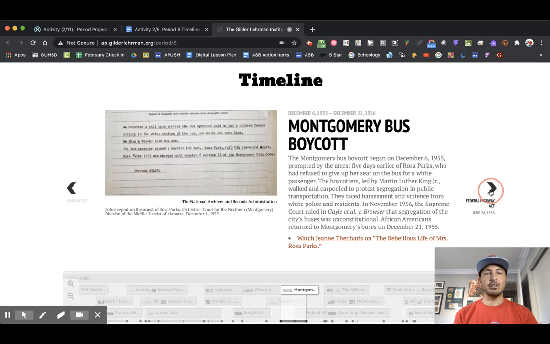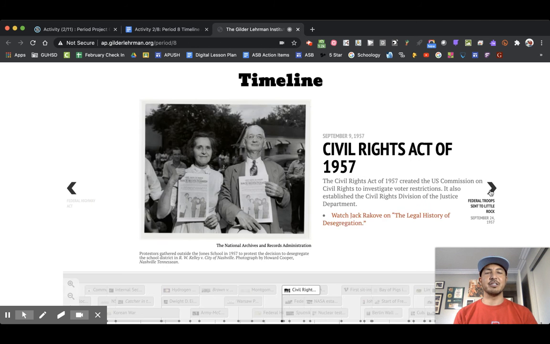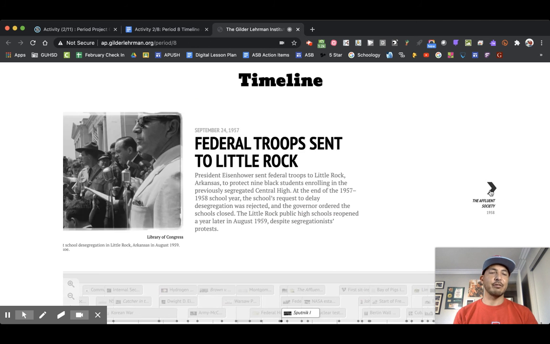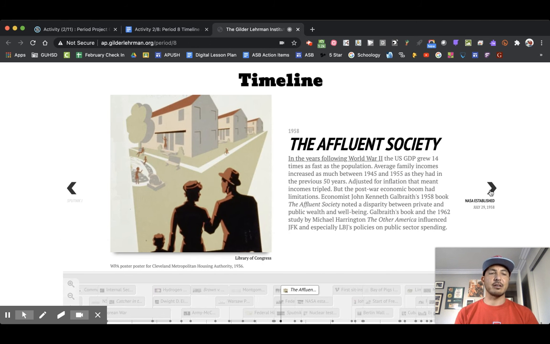What I'm asking you to do, there are a lot of different items, as you can see, but I really like this timeline, especially for period 8, because it takes all these different things that were happening as we rewound and went back and forth and puts them chronologically in order for us, obviously, in a timeline.